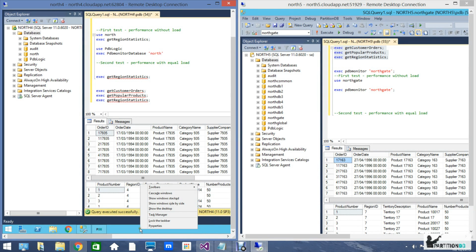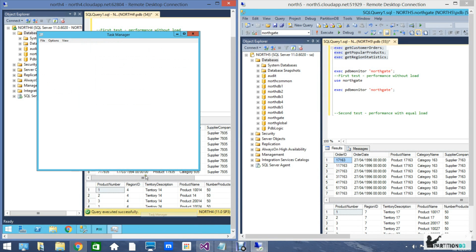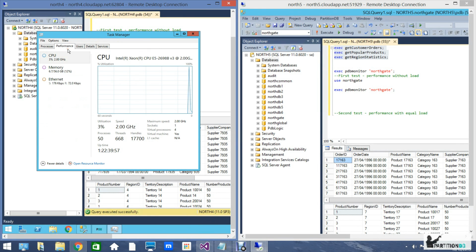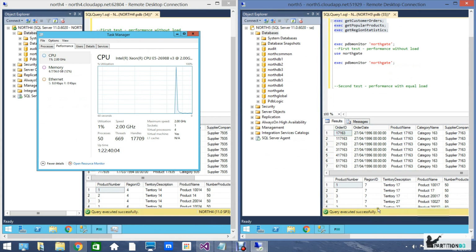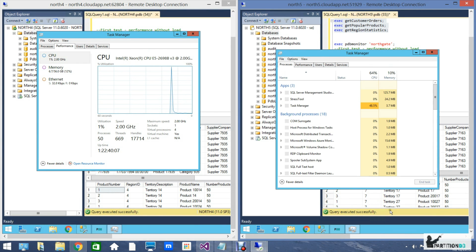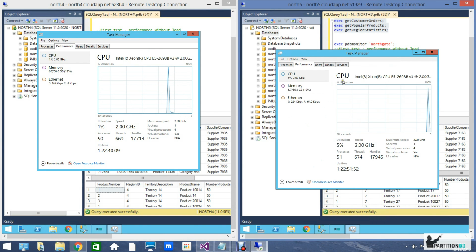So over here, we have a dedicated machine that's running only this database with this CPU and these specifications. Let's make sure that the other machine runs exactly the same specs. And as you can see, it's the exact same model with the exact same number of cores and the exact same speed and roughly the same stress on the system.